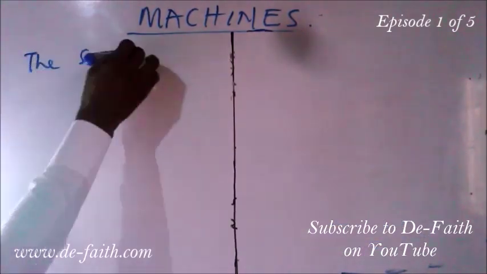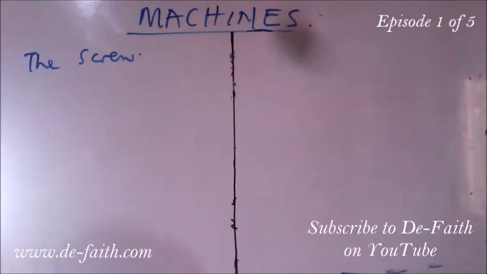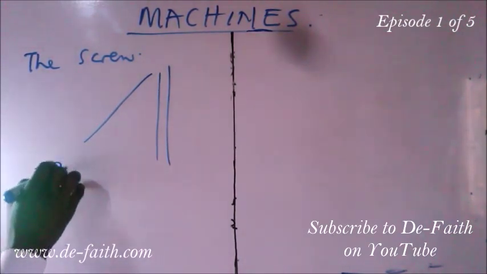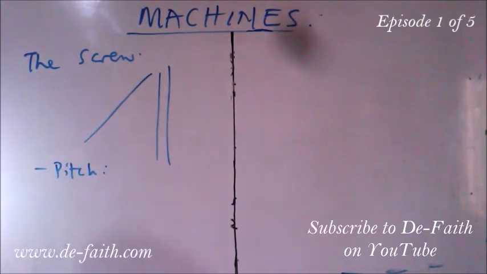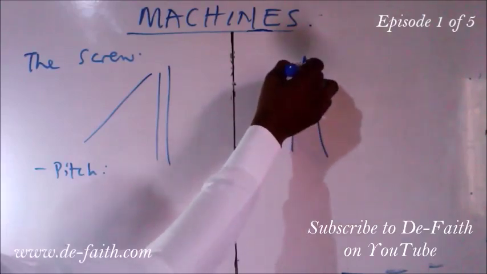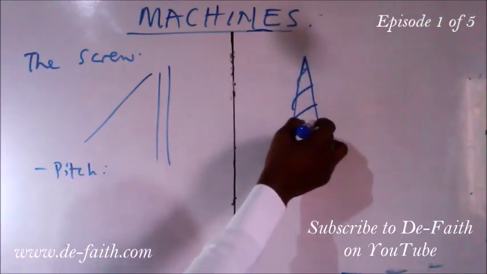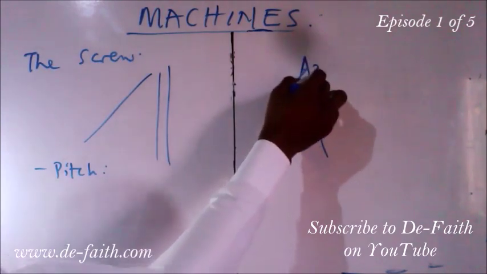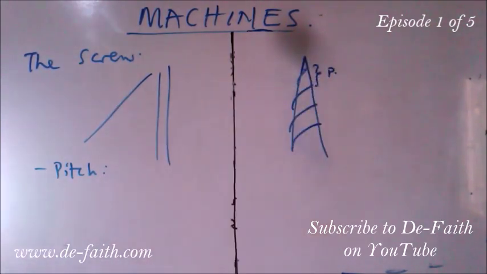Now we'll talk about the screw. The screw is a form of an inclined plane which is wrapped around a cylinder. Now there are certain features that we should take note of in a screw. Number one thing is that it has a pitch, and the pitch is said to be the distance between consecutive threads. So you have a screw like this. Now if you wrap it around a cylinder, or around something like this, the pitch is the distance from here to here. And then we also have a handle, like when you have to be moving the screw into a particular object.